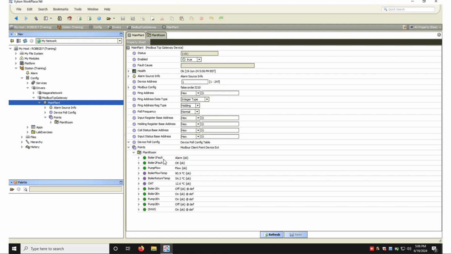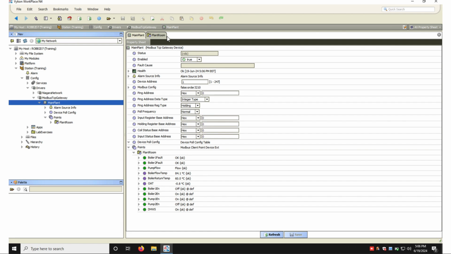It's kind of like putting 11 cars onto the road rather than one coach or a couple of minibuses. When we've got lots of devices and lots of points, we could potentially be putting lots of cars onto the road, which will create some congestion. Modbus is a very clever protocol because it was created at a time when you had to be really efficient with memory allocation and how you requested the data.